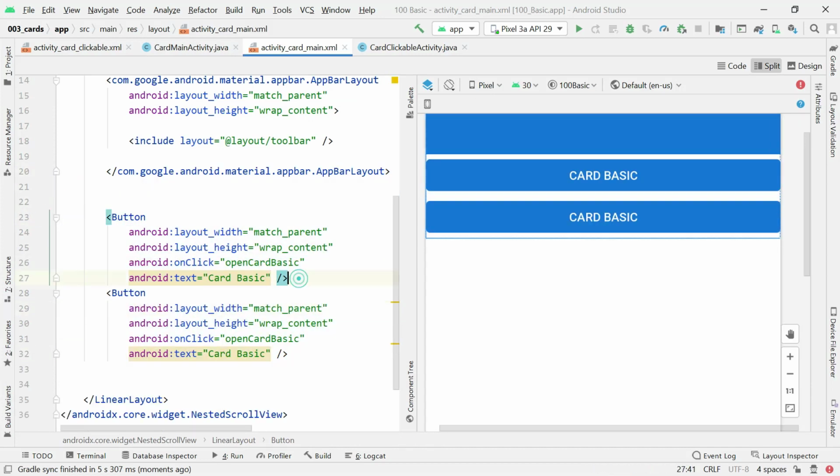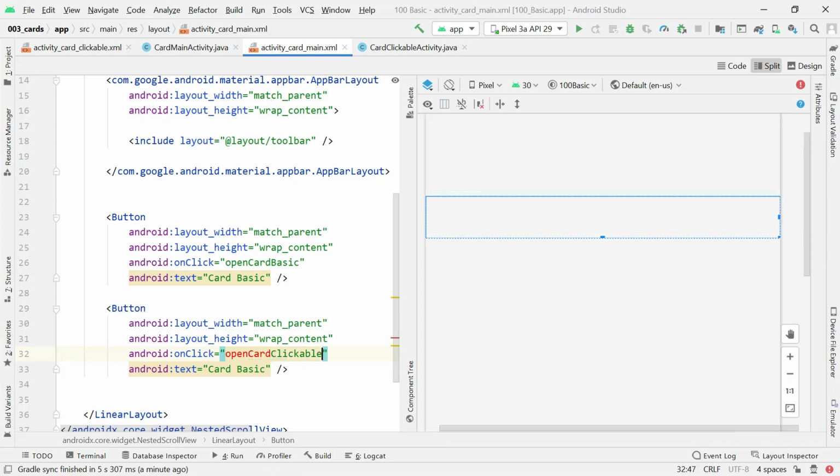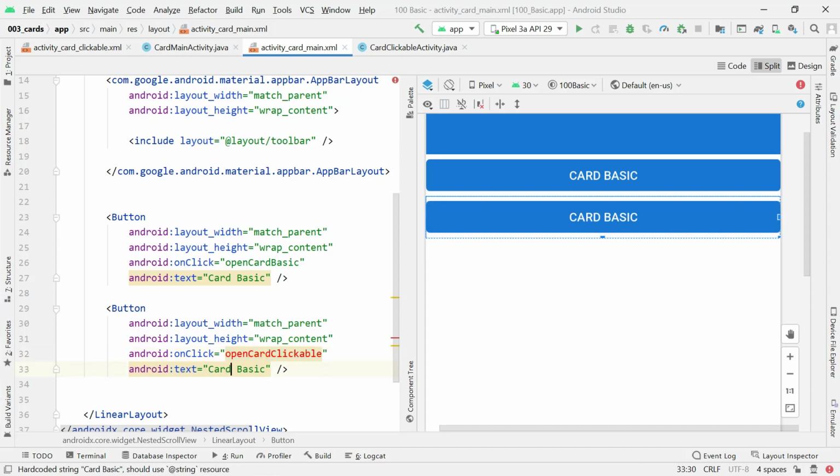This will just help us keep our course organized. So here, open cards clickable.